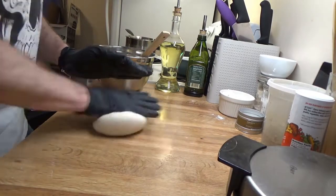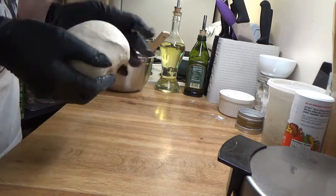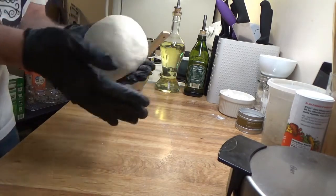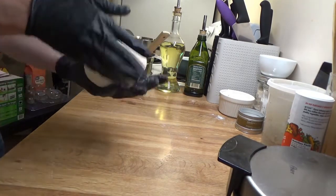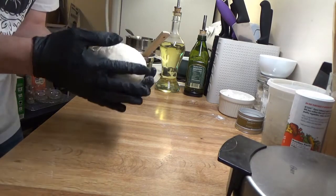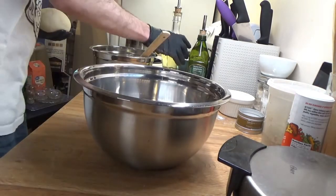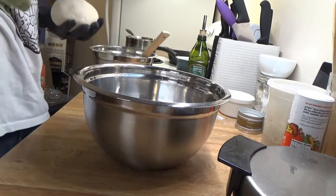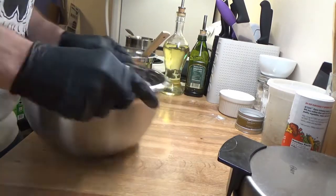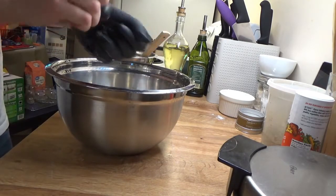There's 15 minutes — we've got a very nice, happy, elastic dough. We're going to let this rise until it doubles in size, which depending on the temperature and the weather I think will be somewhere in the ballpark of an hour. We're going to put this in a clean bowl, give it some oil to keep the outside from sticking, and cover it with plastic wrap. Come back in an hour.